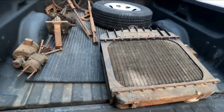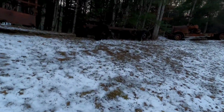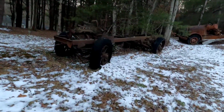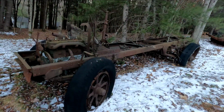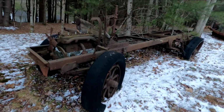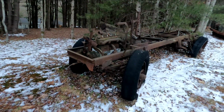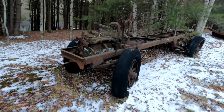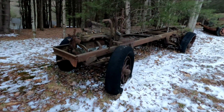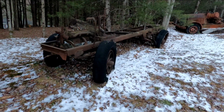So the idea is this radiator should fit this truck up here. So with some careful measuring with the other one that I have, I think this is gonna jive. It should all coincide with each other. I'll find out in a few moments. This truck here just doesn't look right without its badge or its pants or its shirt, whatever you want to call it. It just doesn't look complete. Not saying that the radiator and radiator surround casting will make it complete.